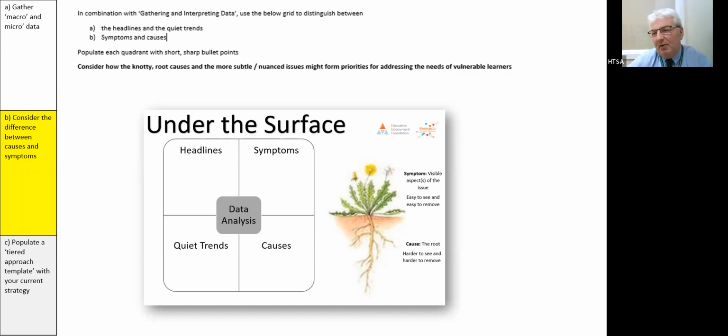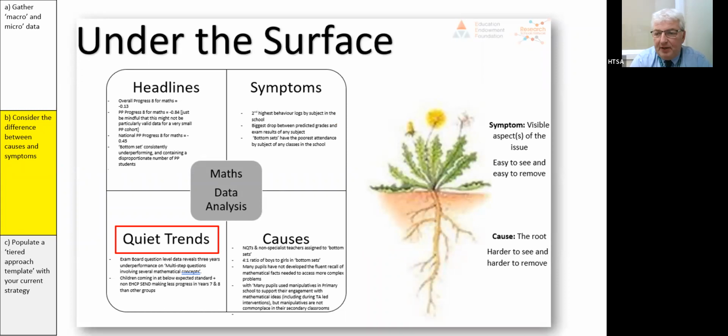So this is an example of what this might look like for a secondary school. I will just bring that up and stop talking for a minute while you read through some of the sections. And we can see that the headline figures are all around pupil progress. The symptoms of this come out in behaviour and a failure to meet predicted grades. And again, another issue around attendance.